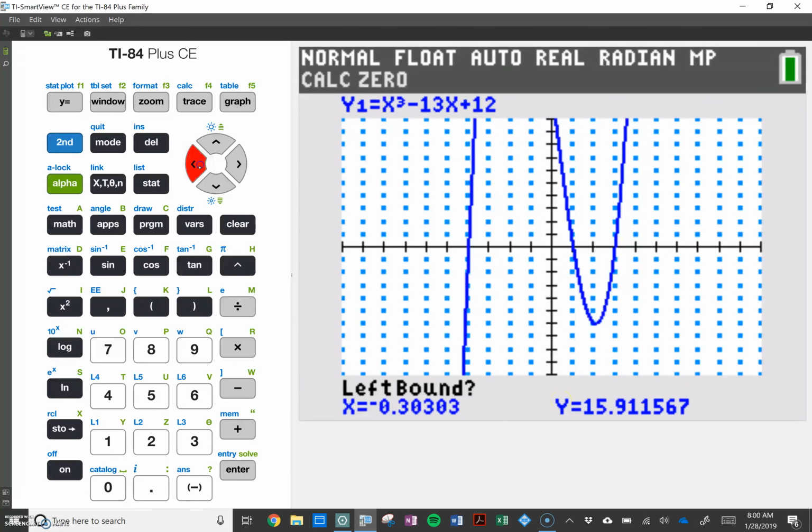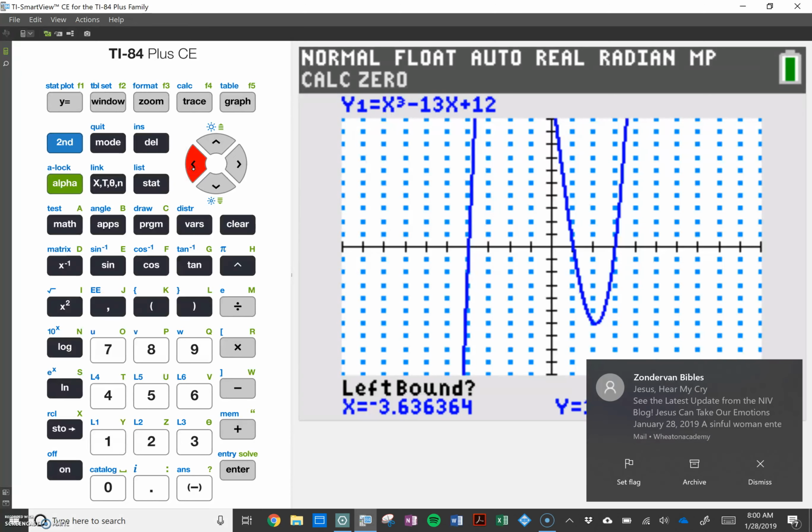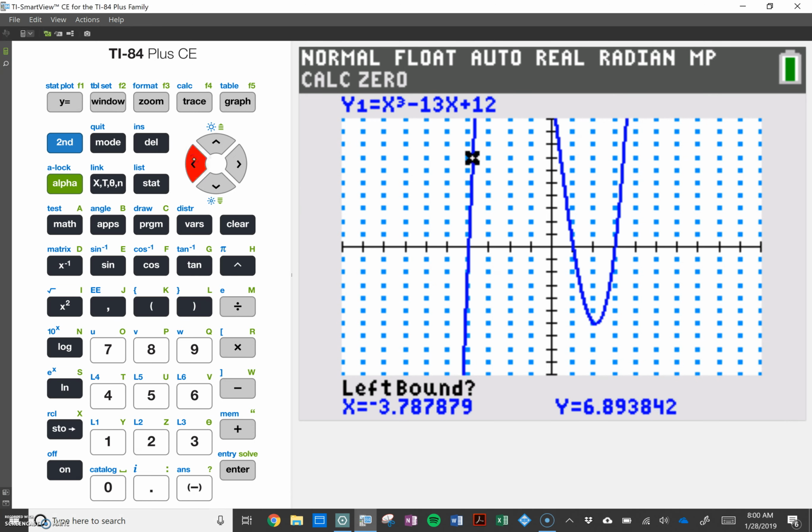And so I'm going to arrow to the left until my x value gets close to what I think it's going to be. And here you're going to see it appear in just a second. And there it is. And so we need to get left of the x-axis intercept. And so I need to go a little bit below that and then hit enter. And you'll notice a little line appears with an arrow. And then I'm going to go a little bit to the right of it, hit enter again. And we need to make sure that our intersection point is in between the two arrows. And if it is, hit enter a third time. And see, once again, you get the value, x equals -4.